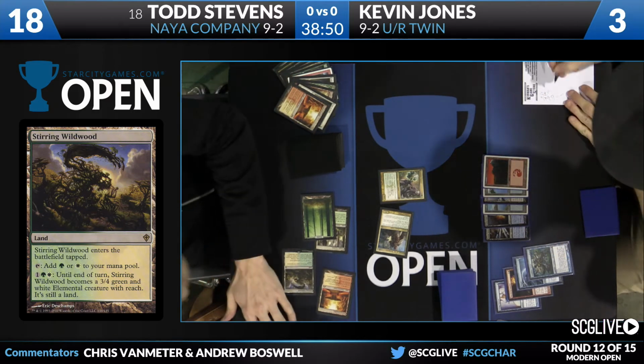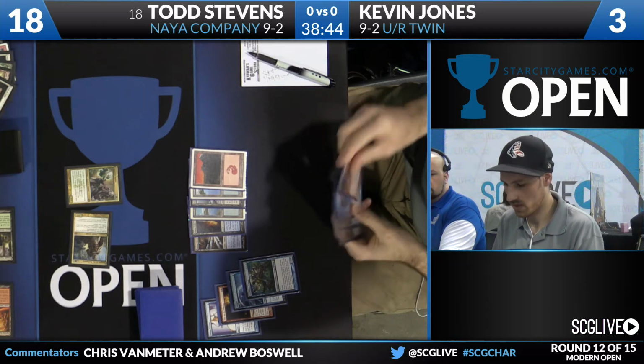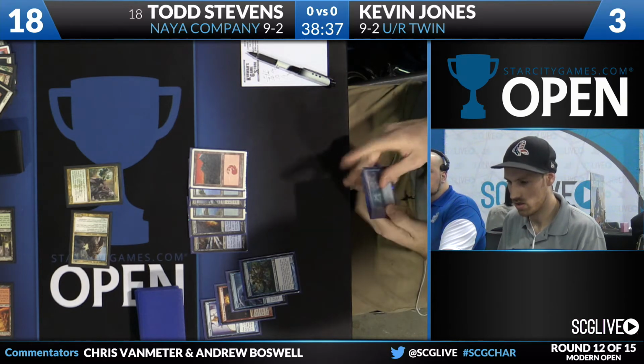What a turn of events. Kevin was almost dead, and then was going to kill Todd if Todd didn't draw one of his handful of cards to interact. He did, and now he's just going to be able to take this game back. Yeah, this game has definitely swung back and forth with the various top decks that each player has had, and it's led to a pretty exciting match.